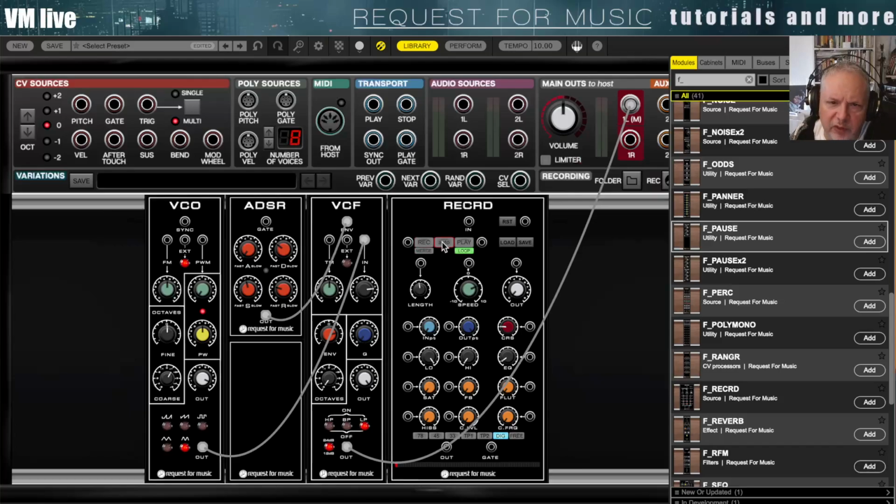When you do recording, there's an auto button, so it will go straight into the play mode, the loop mode. There's a merge button. There's a load and a save to load or save WAV files that you can work with. There's a length knob that you can set from 0 up to 60 seconds for recording.